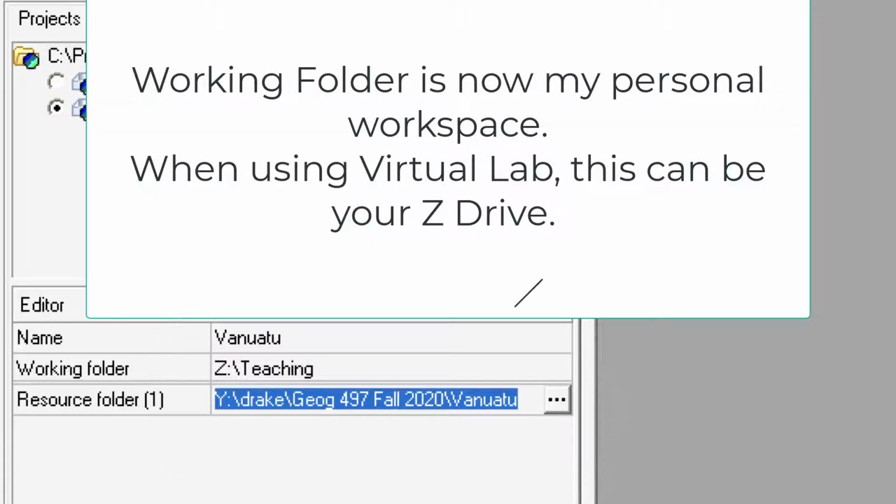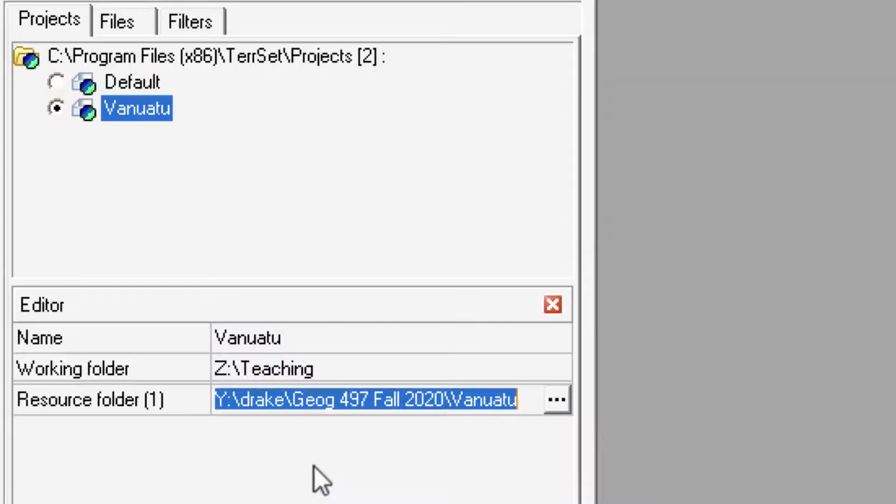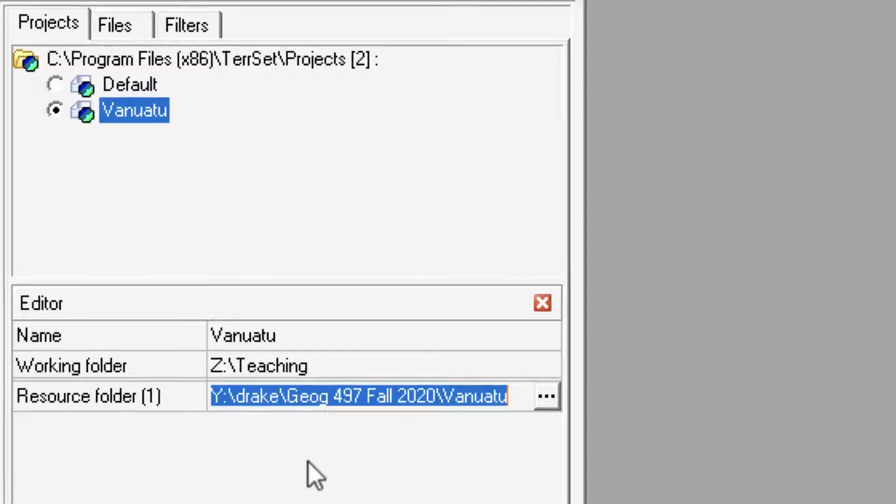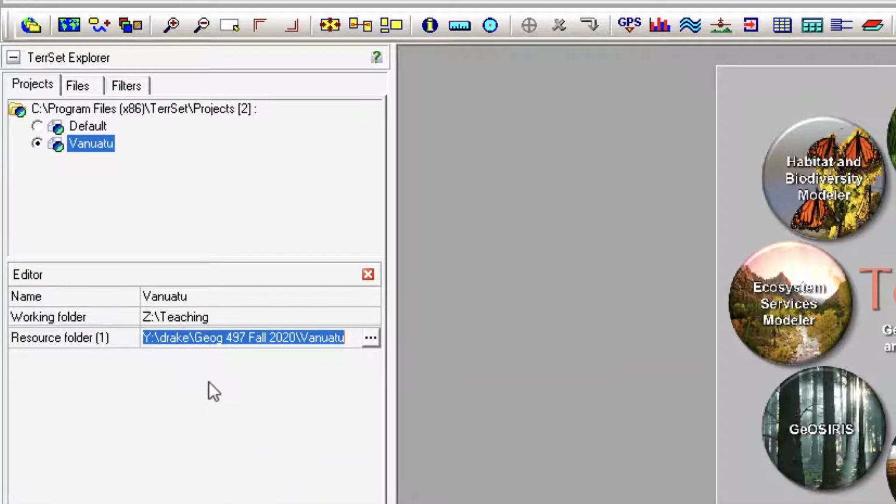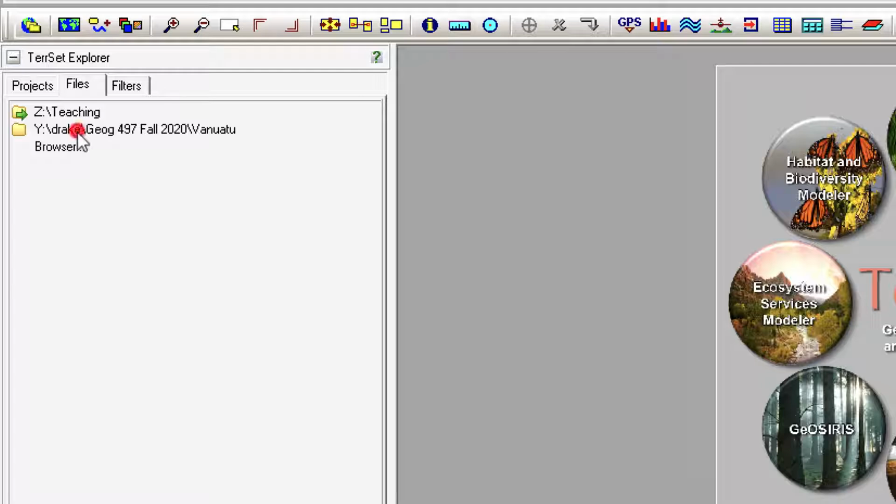Depending on the way that you are accessing your files, the file path might look different. And that is one of the things about an advanced skill set in GIS, understanding how, on your machine and your particular technology, you're going to access these files. All right, so we've got this project set up. Let's go into our files now.